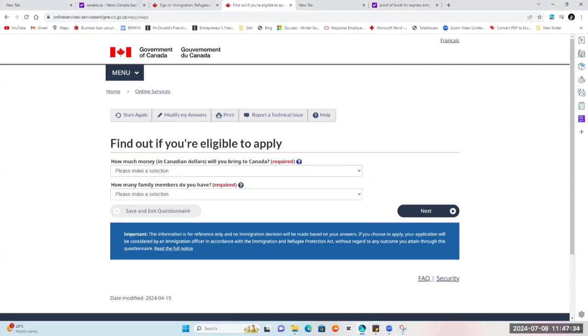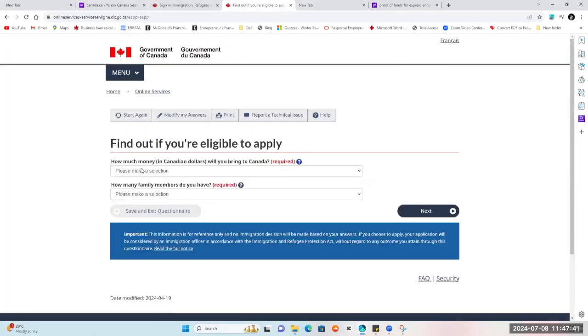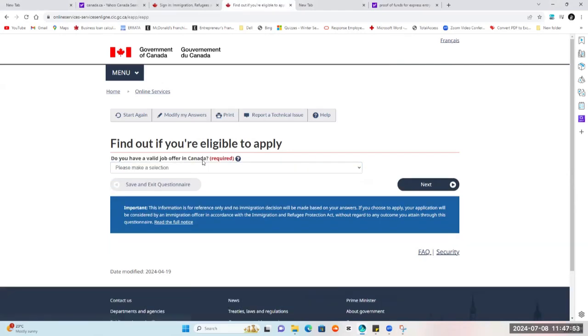Even if you're not sure, you can read the information here. We're going to be choosing between this and this because that is the family size that we are applying for. We can say husband and wife, or mother and child, or whatever it is. Or if just you alone.